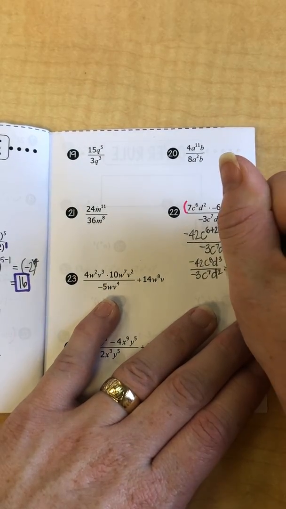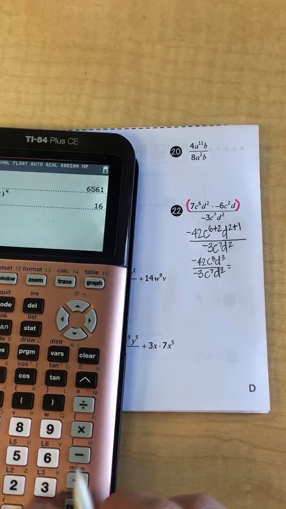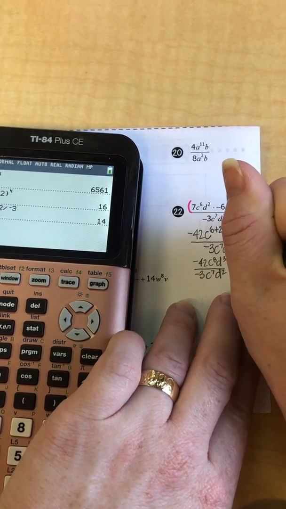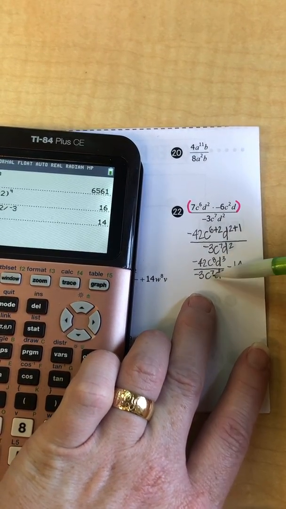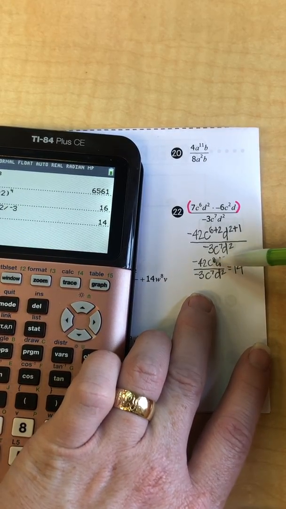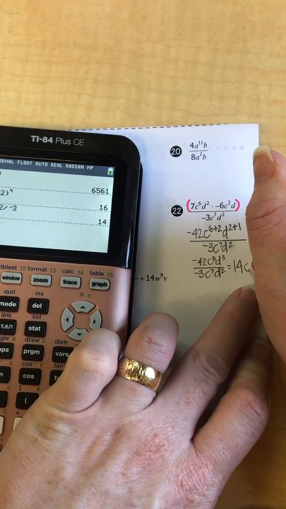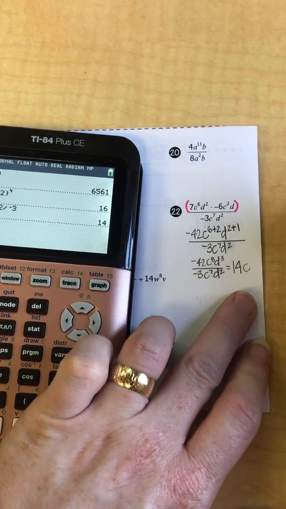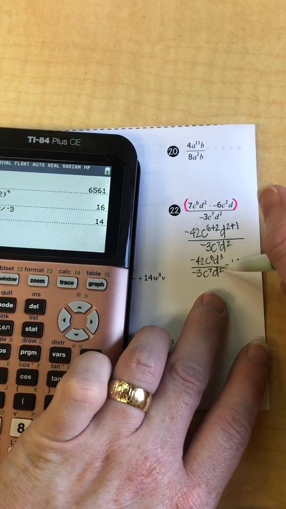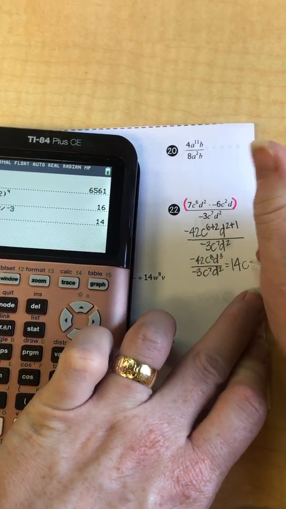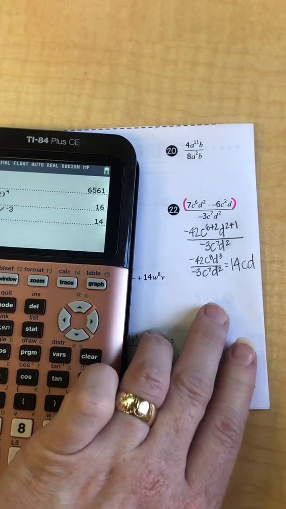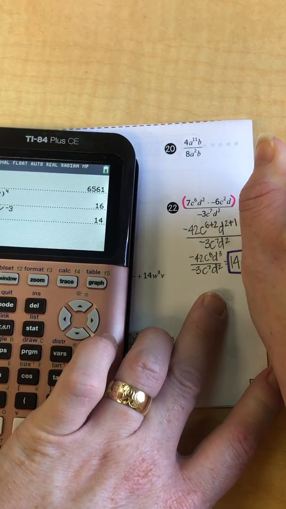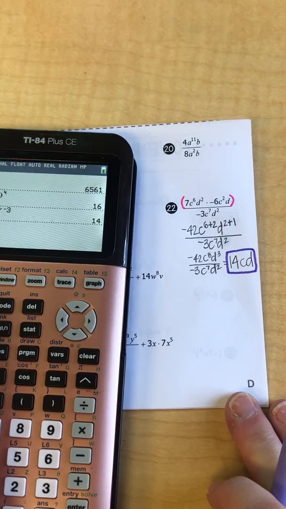Okay, now right here, -42 divided by -3 is +14. C to the 8th divided by C to the 7th. 8 minus 7 is 1, so that's simply going to be C to the first power. I do not have to write that 1. And then I have D to the 3rd divided by D squared. So 3 minus 2 is also 1. So I'm going to leave this just like that, and that is my final answer, 14CD. Okay?